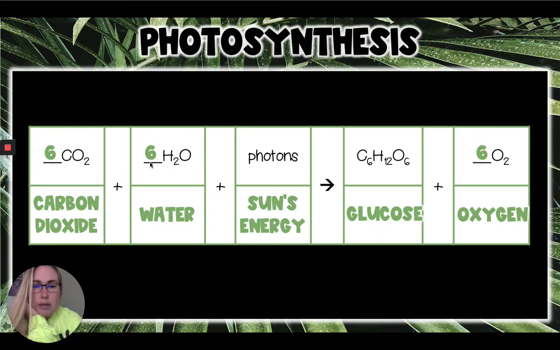Same thing with all of these other molecules. There's 6 molecules of carbon dioxide. Each of those has 2 oxygens, so that's 12 oxygens plus another 6 oxygens here, and you can balance those out on the other side of the equation. So again, if you're interested in that, you might want to play around with it and see what you can figure out. It's kind of cool.